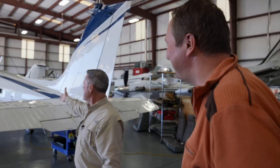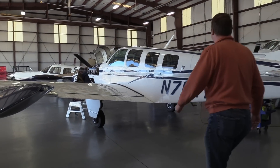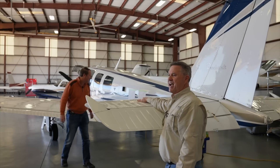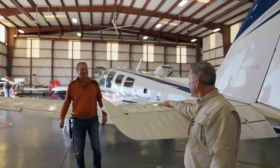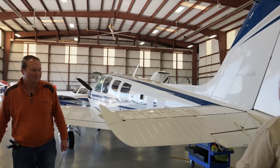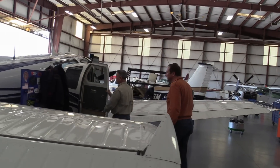We've got your airplane right here — 70 TB. It's already been brought into the shop and we've already been going through it. We've got the interior out, the compression checks done, and the vacuum pump removed. We're in full speed on Martin's airplane. We've got Mikey in here fast at work going to town. Mikey's got the interior part.